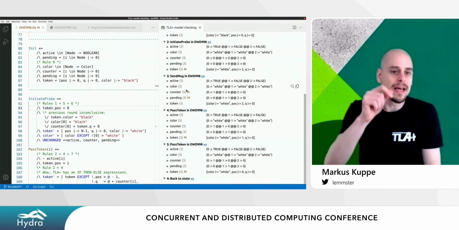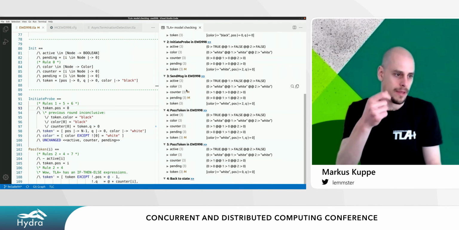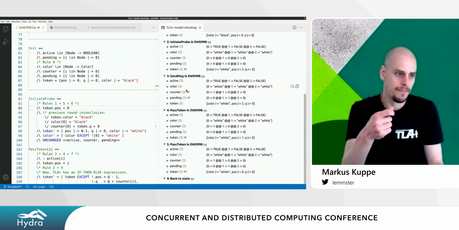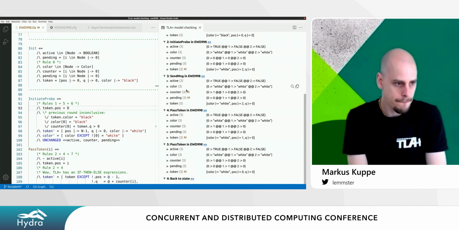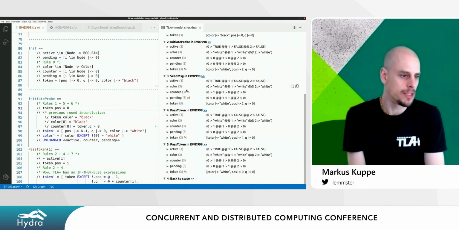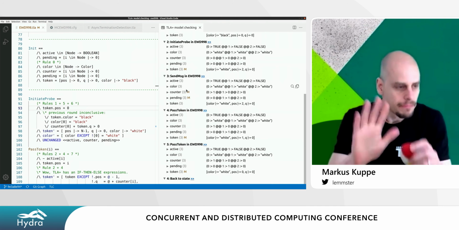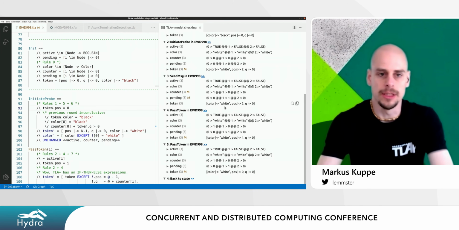Because the thing that's important is that the counter is not 0 for the messages being in flight, right? This is what the liveness checking looks at: we send and receive the message. I see. Oh, there could also be receive here. In this particular case, it's just a send message. But fortunately, the model checker is clever enough to find this violation here.